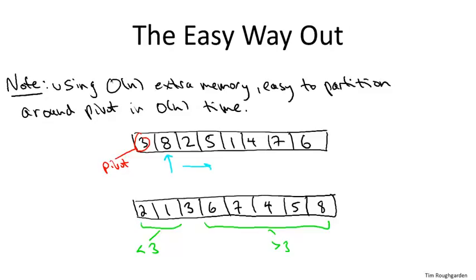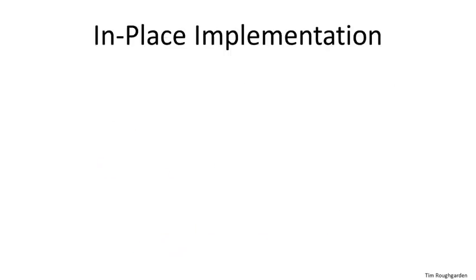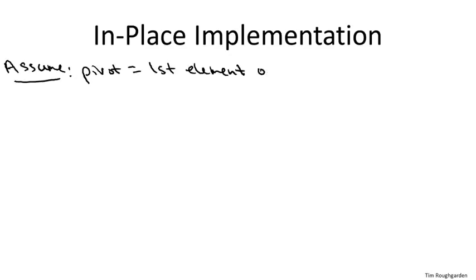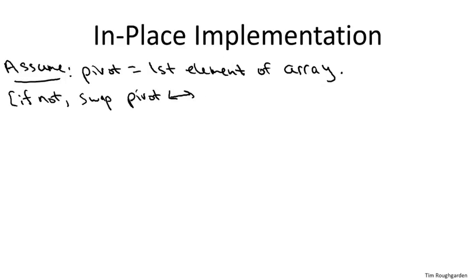So I'm going to describe the partitioning subroutine only for the case where the pivot is in fact the first element. But really this is without loss of generality. If instead you want to use some pivot from the middle of the array, you can just have a pre-processing step that swaps the first element of the array with the given pivot and then run the subroutine that I'm about to describe. Okay, so with constant time pre-processing, the case of a general pivot reduces to the case where the pivot is the first element.